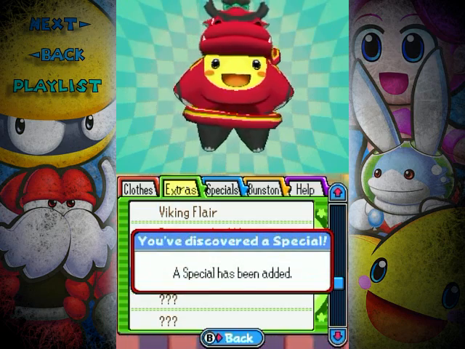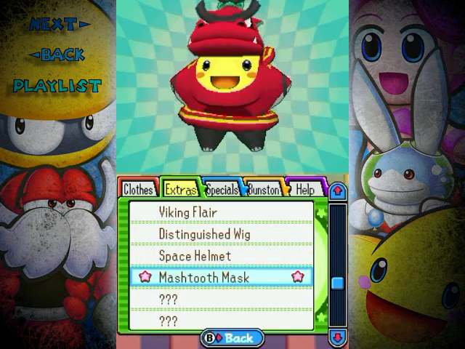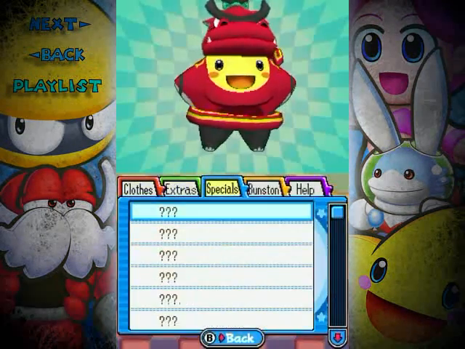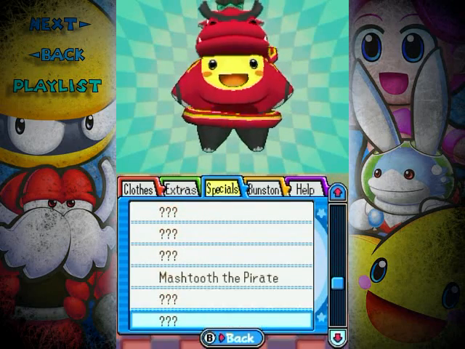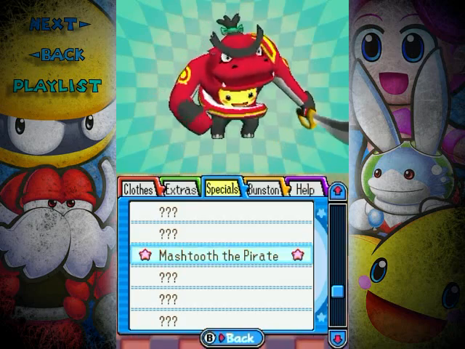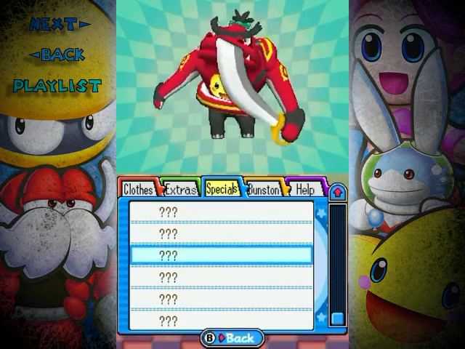Oh yeah! And when you make combos like that, specials will appear like so. And oops, did not mean to do that. I want to go back to the top here, go to a special here, and go Mashtooth the Pirate! Yarr! Yep, and that's basically how this thing works. Like, you see all these specials here?